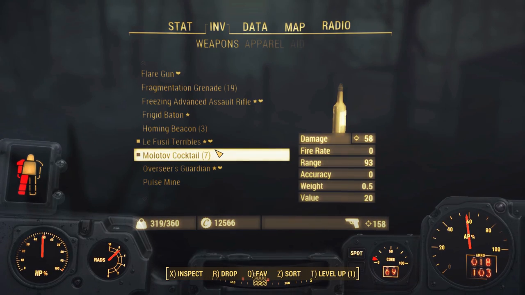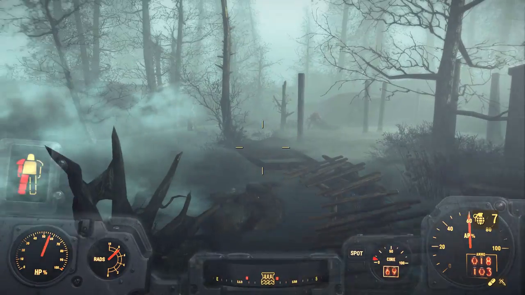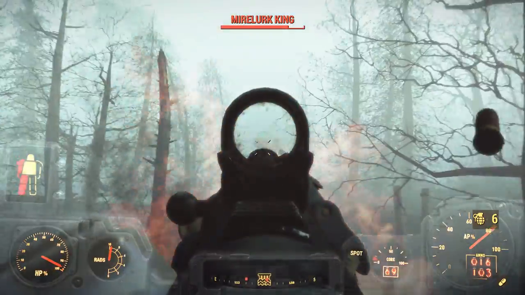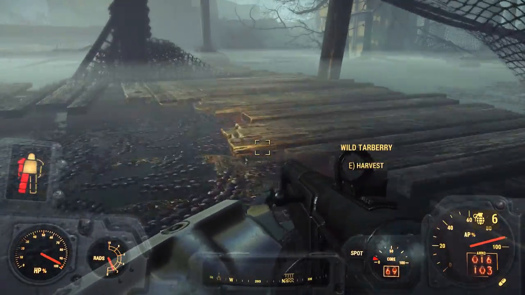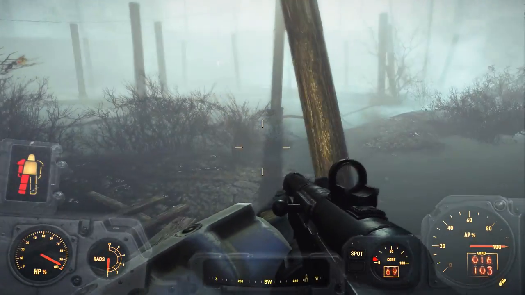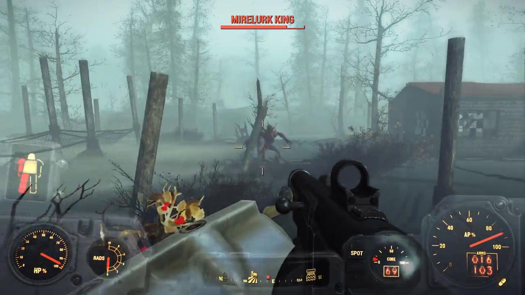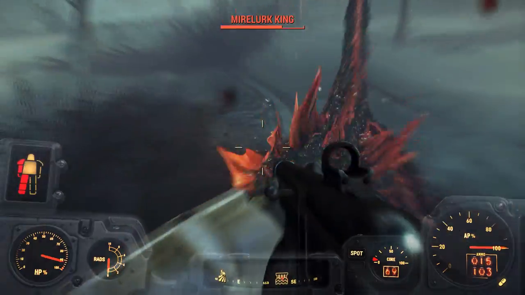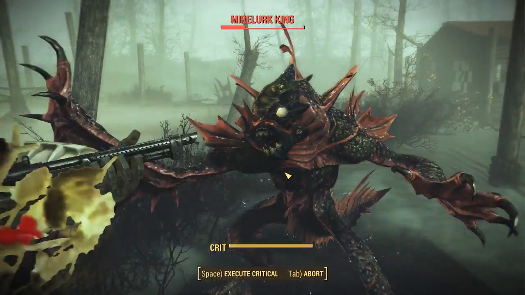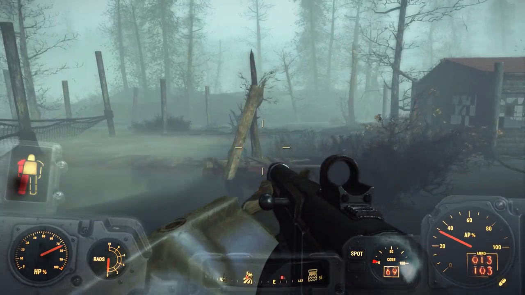They don't like fire, right? Let's heal again. And take that. Mirelurk freaking king. Oh lord. Wild Tarberry. Oh god, I'm in the water now again. That is not good in the power armor. It's not good at all. Okay. Come on and die. Cue him and then all right there in the face. There we go. That did much better. Now he's dead. Lovely. And why do you have a glass bowl?